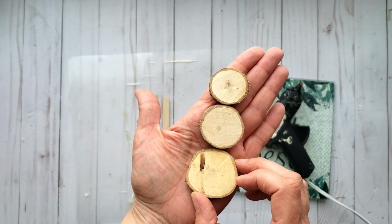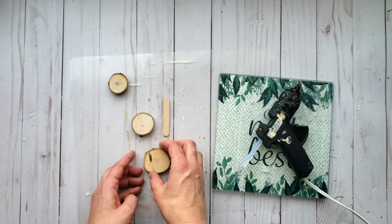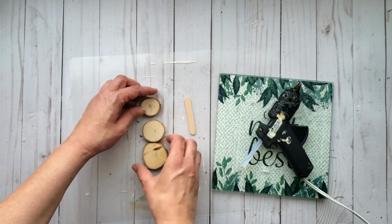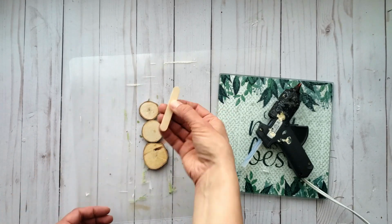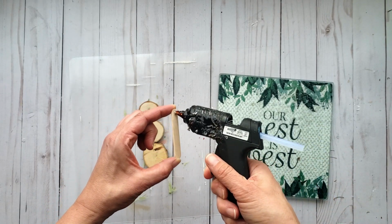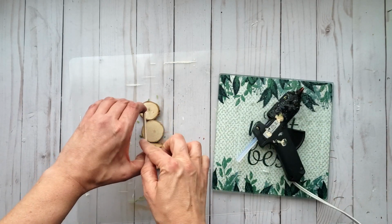I have got some Pinterest inspired snowman ornaments to share with you. I'm taking some wood slices that I picked up from the dollar store and this mini popsicle stick. I am going to glue all the pieces together.